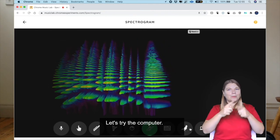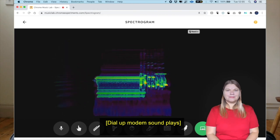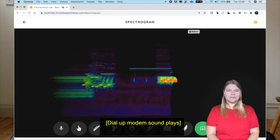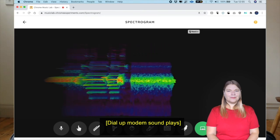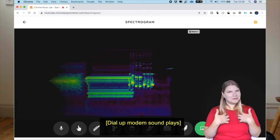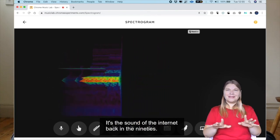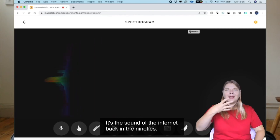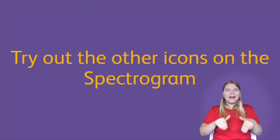Let's try the computer. Ooh. Very interesting. It's the sound of the internet back in the 90s. Try out the other icons on the spectrogram.